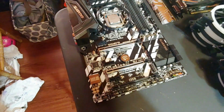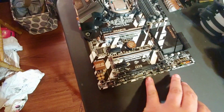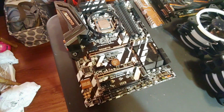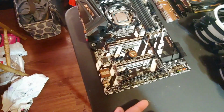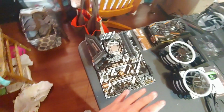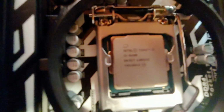It also supports onboard LEDs, 2 USB 3.0s, and pretty much everything that you could want. It's an Intel board, supports up to 64 gigabytes of RAM, and I currently put in there an Intel i5 8400.